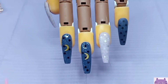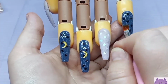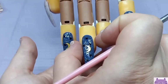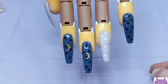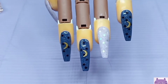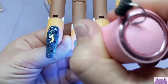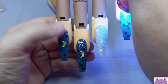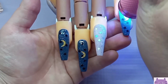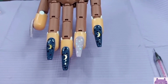I think that my daughter did a wonderful job designing these nails. I think that the idea behind them was absolutely beautiful. I'm glad that my application and my execution of her nail design idea came out as good as it did, although I did struggle with the acrylic. And here you're just going to see me use my mini LED flashlight real quick just to secure the moons so that I do not nudge them or mess them up when I am applying the top coat.